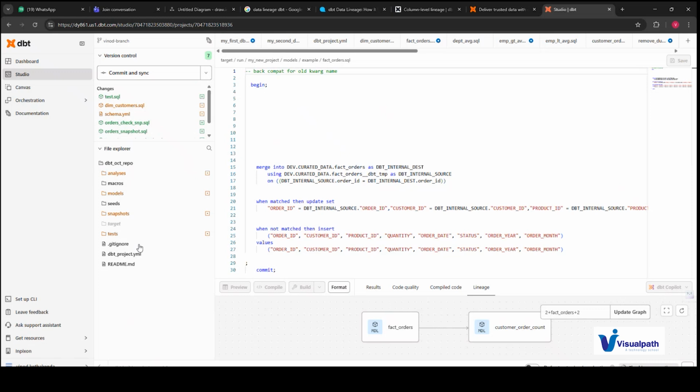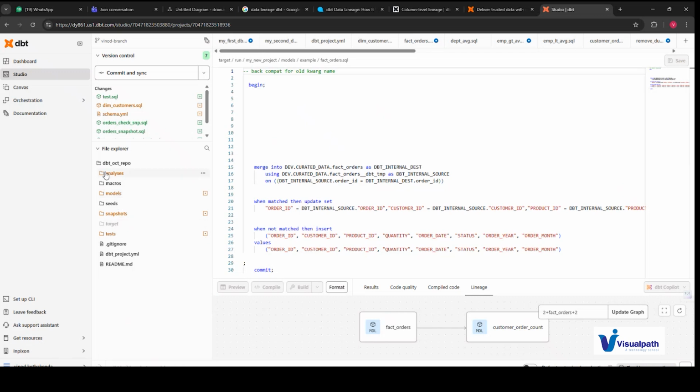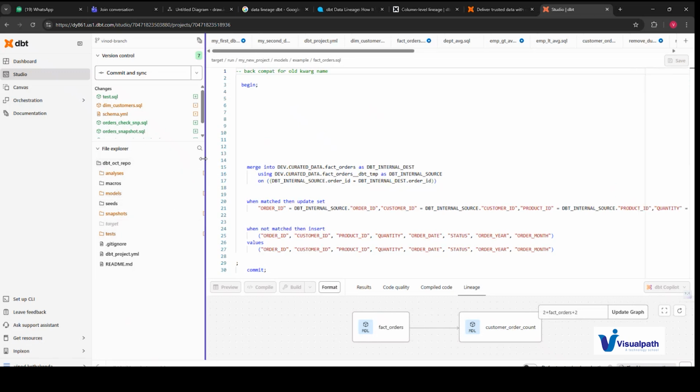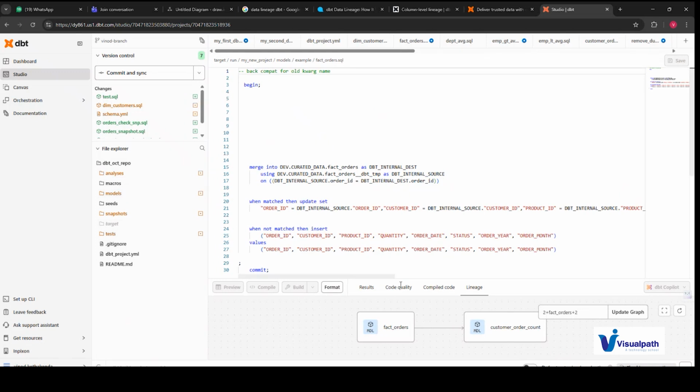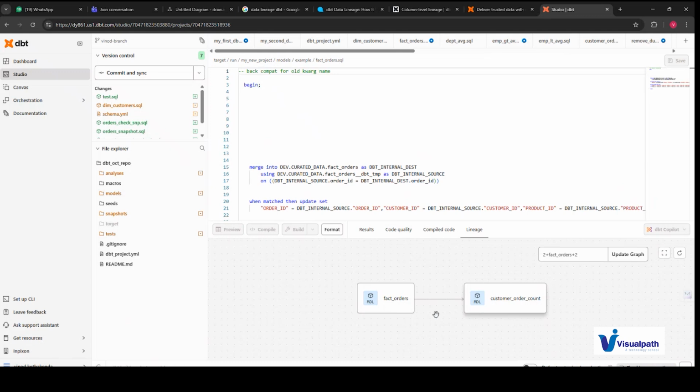So we are going to discuss the different folders here. We'll try to understand what is a model, what is a macro, what is the link between model and macro, and what is a snapshot, what is the link between snapshot and model, right? All these things we are going to discuss in the upcoming sessions. But this is how your DBT Cloud interface looks, and as I told you, it shows you the lineage, from which table to which table the data is flowing. All this stuff it is going to show you.